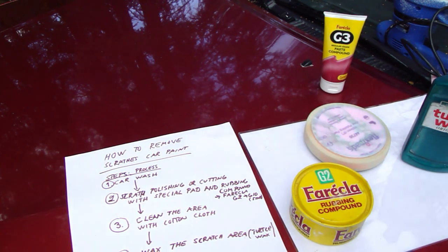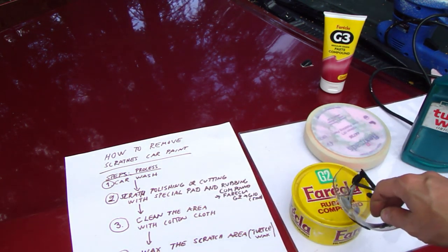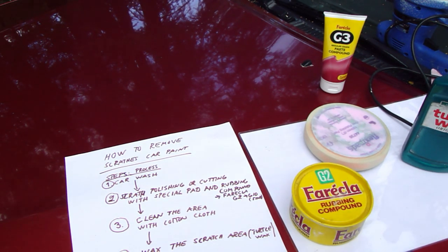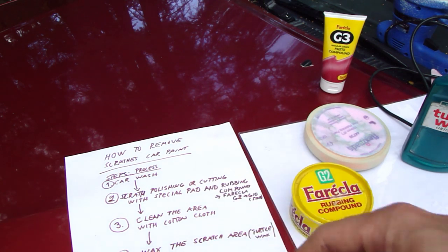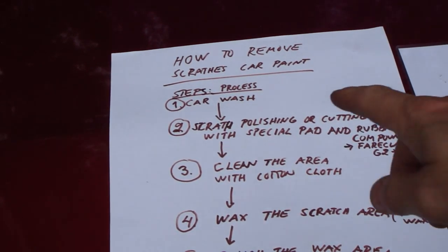And then, of course, we need protective eyeglasses, because this Farecla product is harmful to our eyes. And then let's look at my process, and we are now in step number two.